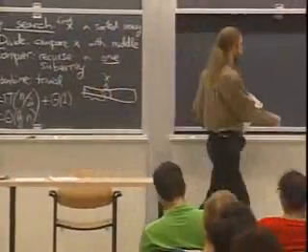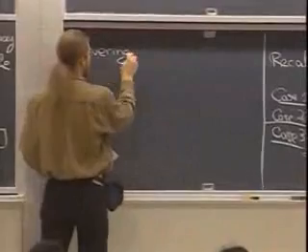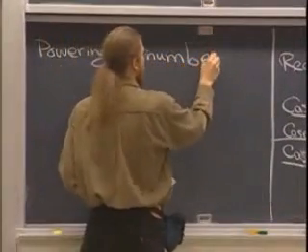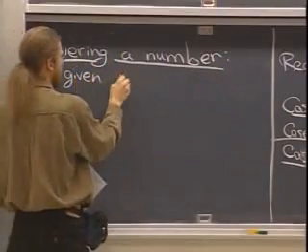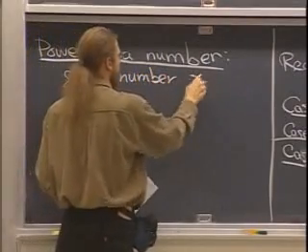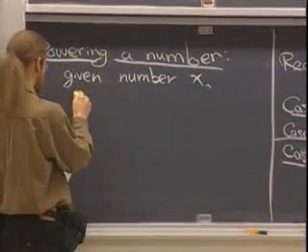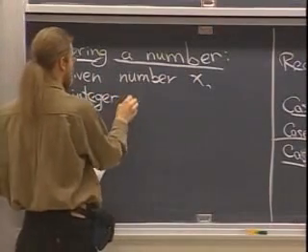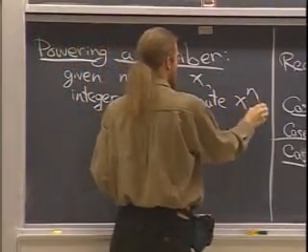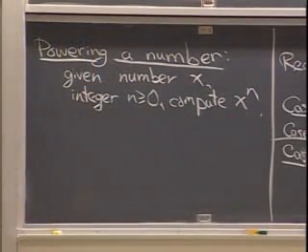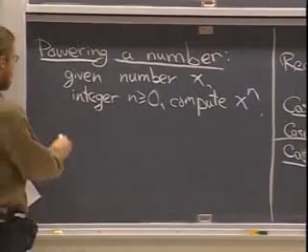Let's do some more interesting algorithms. So the powering a number problem is: I give you a number x, think of that as a real number or floating point number, whatever. And I give you an integer n, at least 0. I want to compute x to the power n. It's a very simple problem, in some sense even easier than all of these. But here it is, and divide and conquer is sort of the right thing to do.